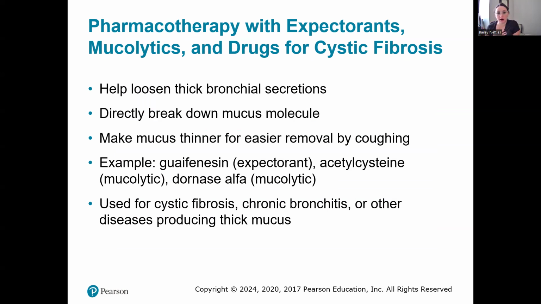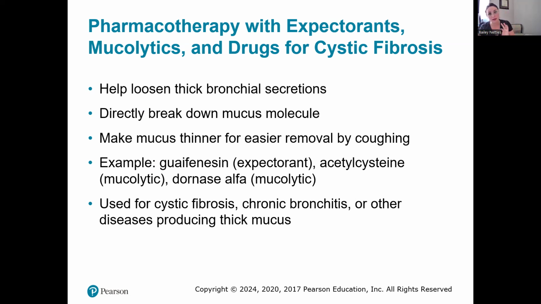So this is when you're coughing and you're hacking up that thick sputum or snot, mucus, whatever it is, and you're having trouble clearing it. We'll give you an expectorant to help it thin out so that you can cough it up easier. We've all had a hacking cough, right? You've all heard someone have a hacking cough. They're coughing up something and it seems to be stuck right here. They can't get it out and spit it out, or they swallow it back down.